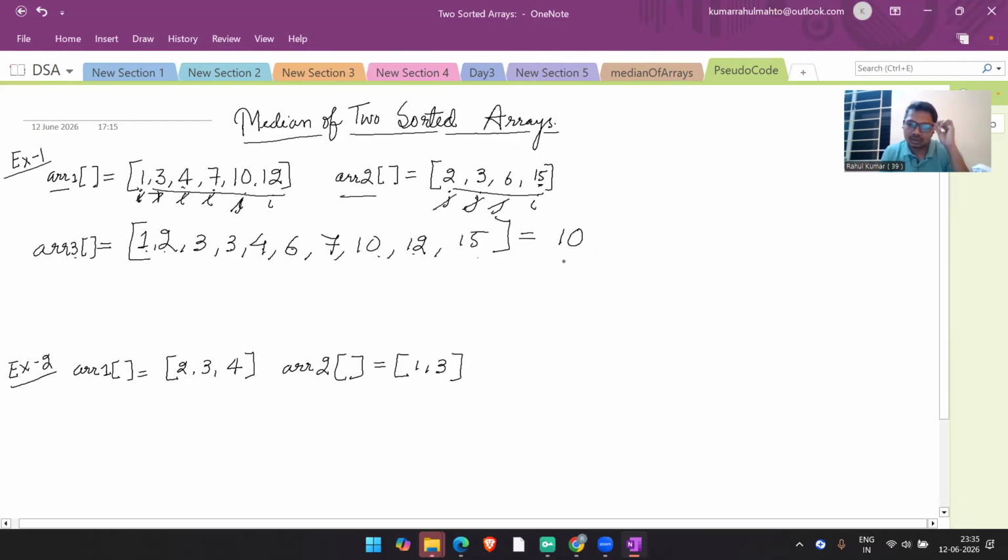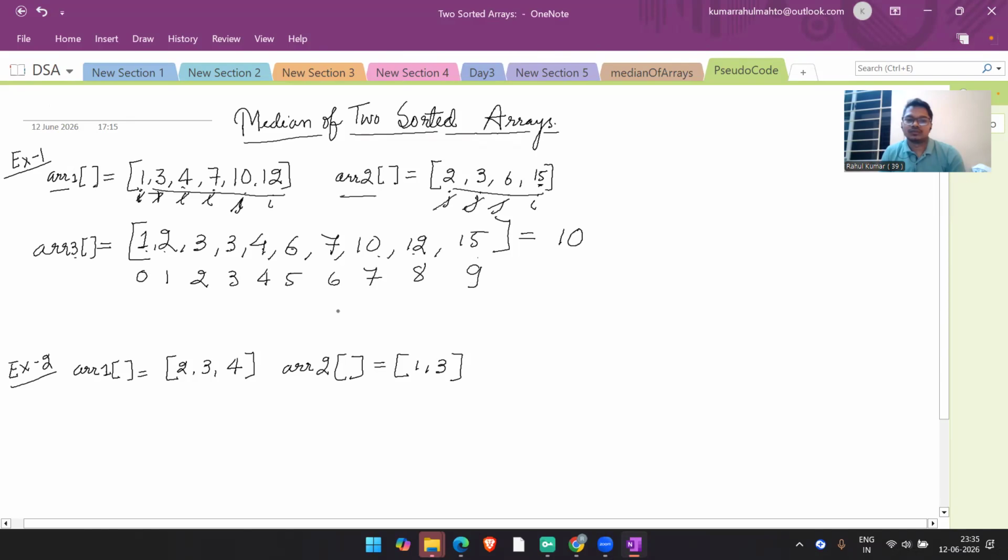After combining the elements of these two arrays, if the total number of elements is even, then we need to pick two median values. Let me write the index values here, starting with 0: 0, 1, 2, 3, 4, 5, 6, 7, 8, 9.